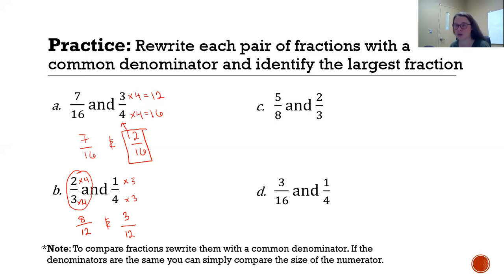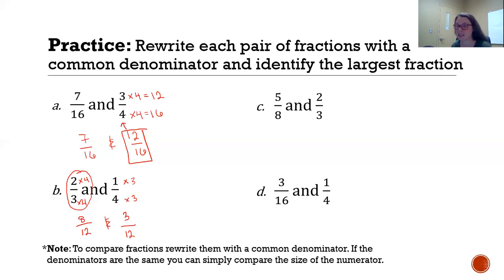2/3 is greater than 1/2 because half of 3 is 1.5. Most of us would know that off the top. A quarter is less than half. I think 50 cents is half of $1, so if you have a quarter, you've got less than half a dollar. So one's more than a half, one's less than a half. That makes it easy to pick which one happens to be the largest fraction.